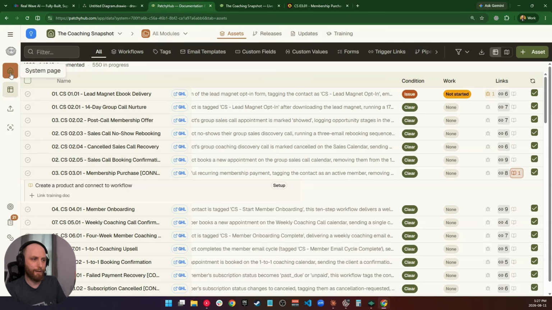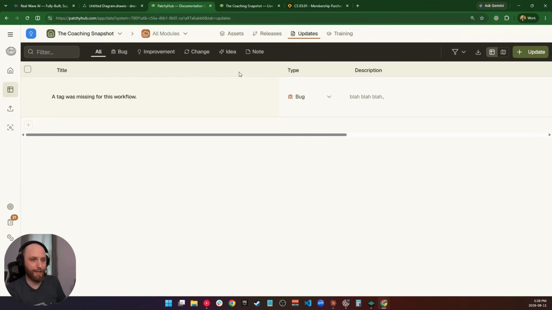And I'm working on, and I'd love to know what you guys think, an MCP for PatchyHub, so there is a reality where we connect these two worlds together, and you have the power of PatchyHub's documentation, the brain of PatchyHub, with the builder. I can imagine a world where we just take this list of things, send it to Realwave, get it all done. A human goes and verifies because they're the accountable one. And we're in business, guys.